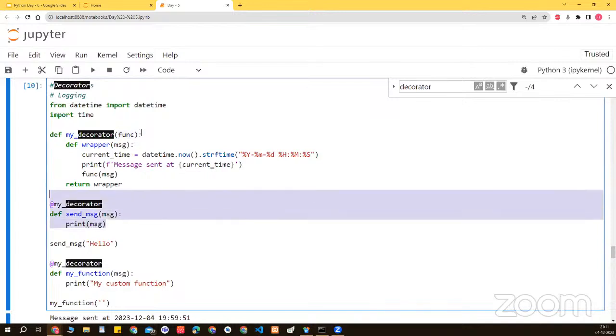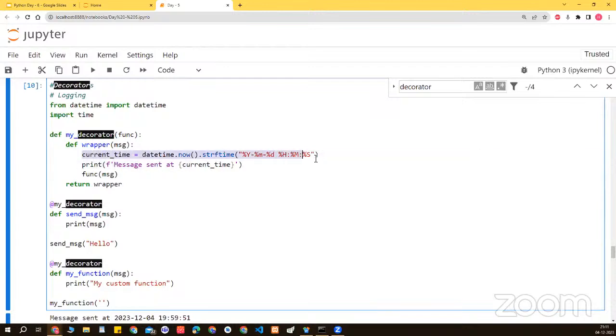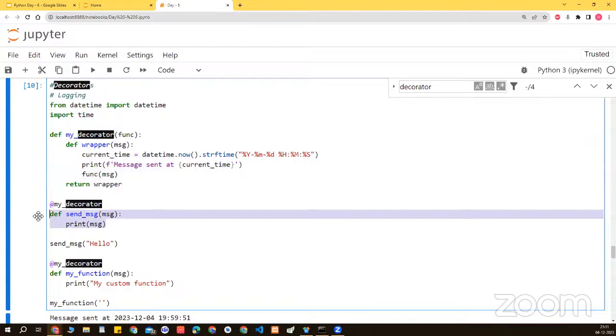Therefore, anything that you do within your inside or wrapper function can have direct impact on the custom functions written in your code. So a decorator is going to help you modify their behavior.